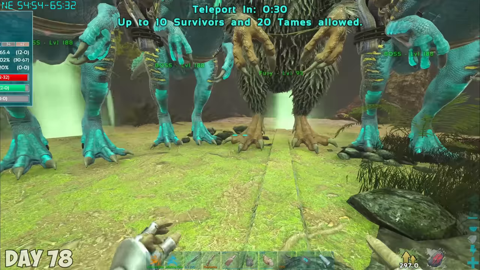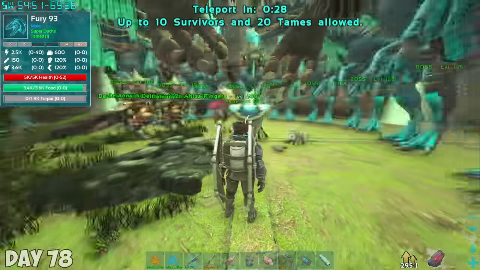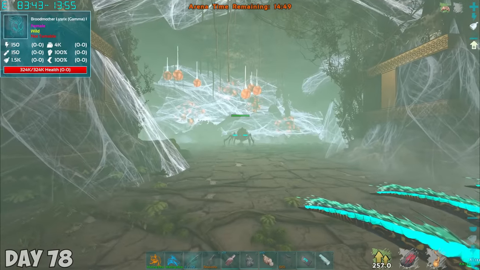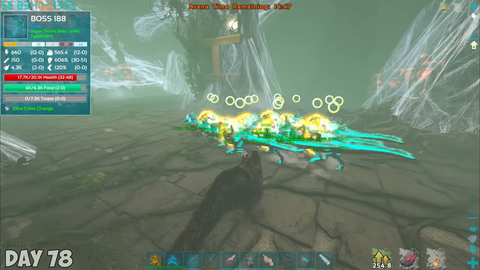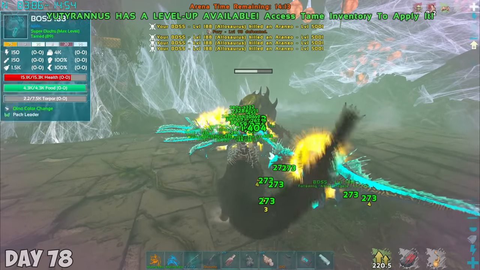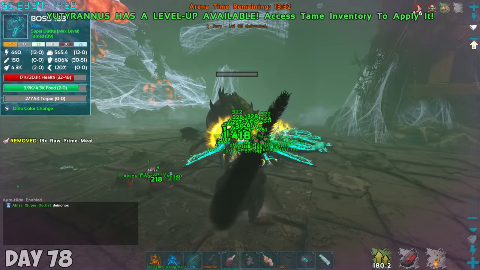Then we headed over to the Broodmother summoning area and activated a portal. Like the monkey, the Deinonychus are an essential tame for doing any damage to the bosses. It's like they were made for the hunt, honestly. I love their bleed damage, I just can't get enough of it.